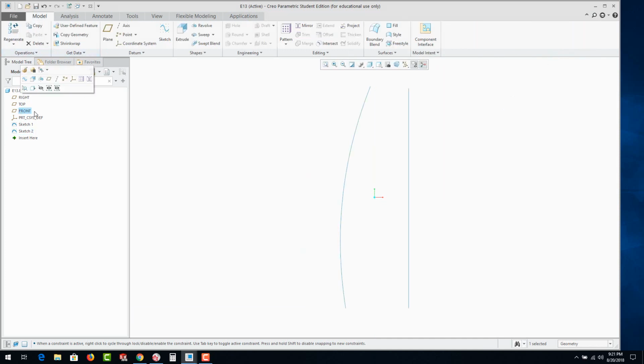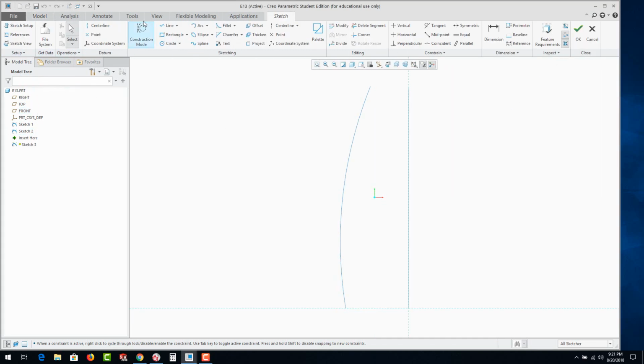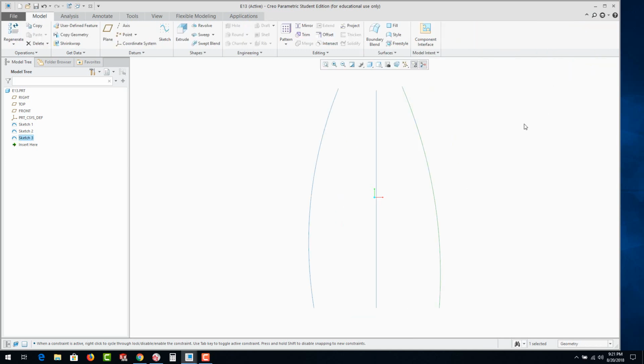And again, I'm going to select the front plane and start another sketch. And once again, select the spline tool. And on this opposite side, draw another profile. And this one could be a little more subtle, maybe have it come in a little bit. You could even put in a few more points if you like, make it a little bit more detailed. And I have this almost 3 inches off from the left. That one's probably around the same, approximately about 3 inches each space. So we're looking at a base of the bottle that is only about 6 inches. Okay, hit the OK button.